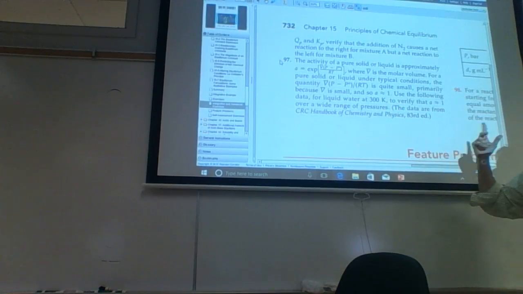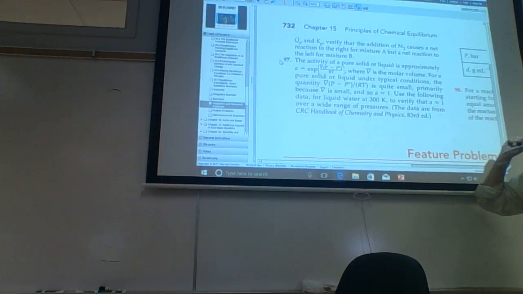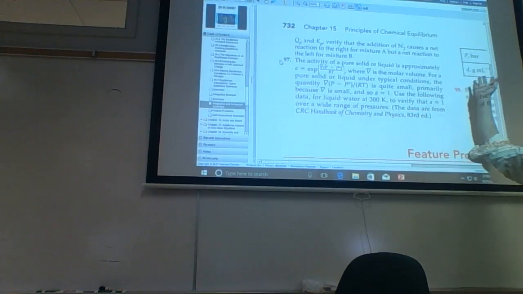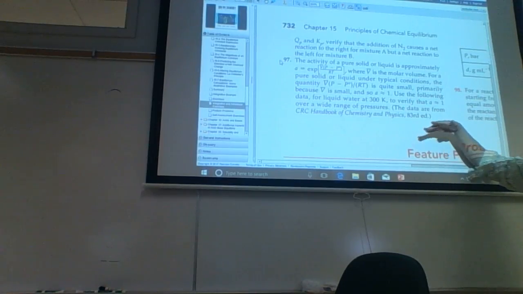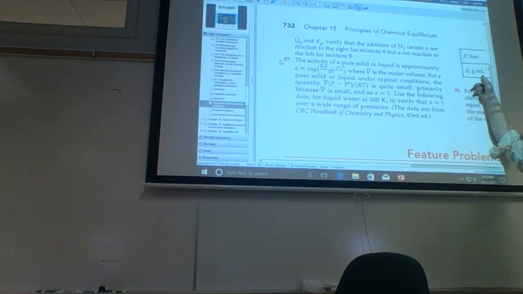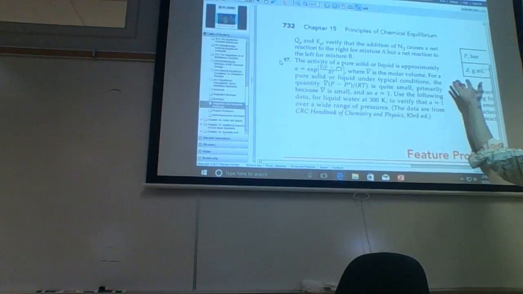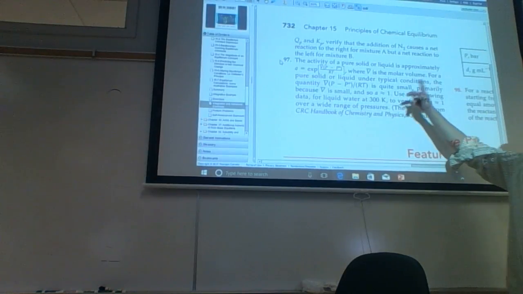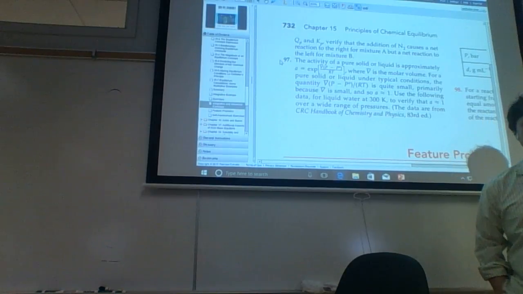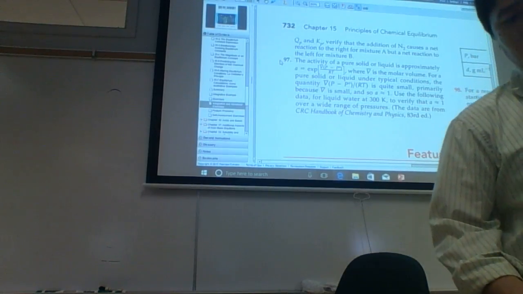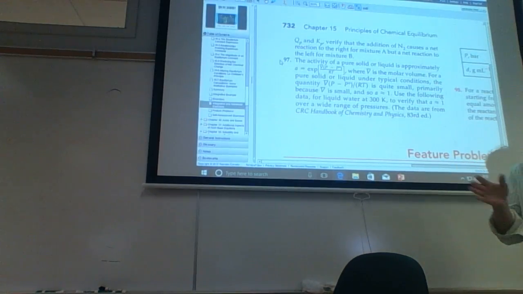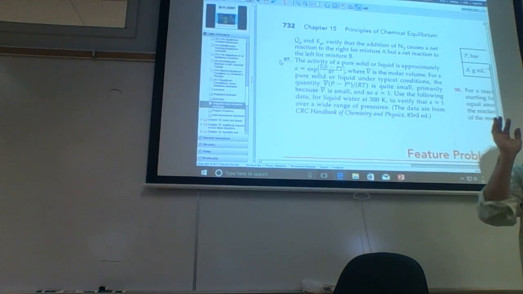What you can do in this style of problem is not just take the numbers and plug in, because we have to calculate the molar volume. Molar volume is going to be liters per mole, so we have to convert from grams per milliliter to moles per liter, which is just dimensional analysis. And then just plug that in. It's not to plug in the numbers and calculate the activity at a specific temperature. It's just to get a gauge that the specific heat doesn't vary that much.